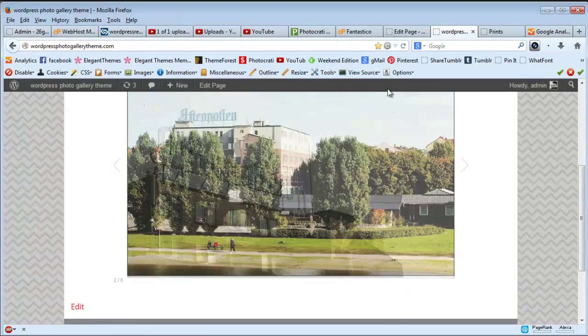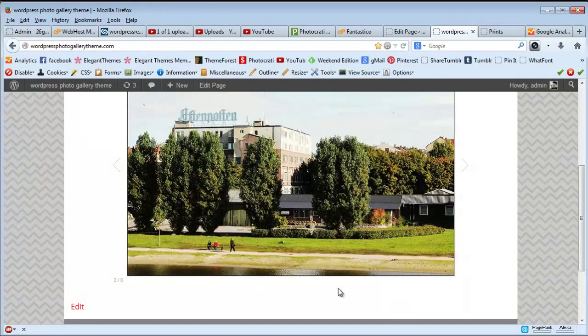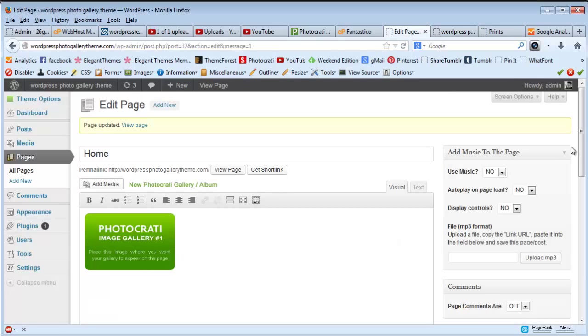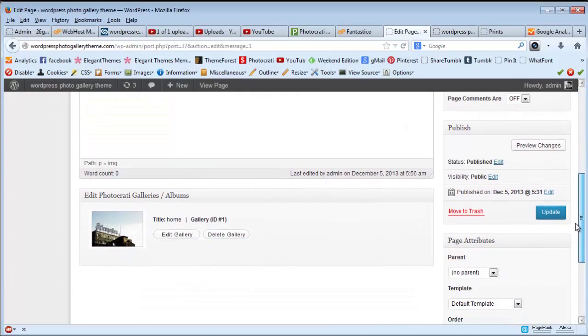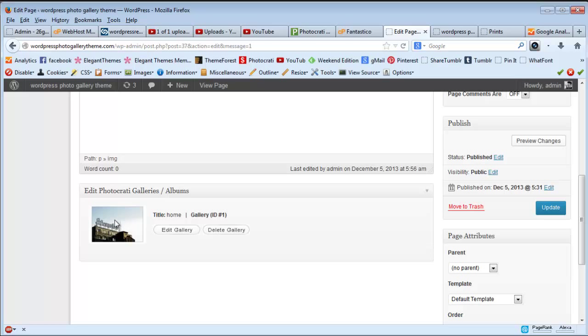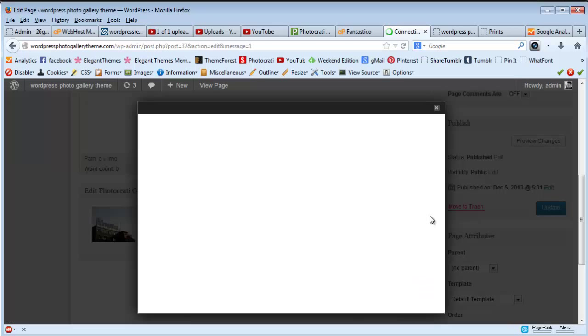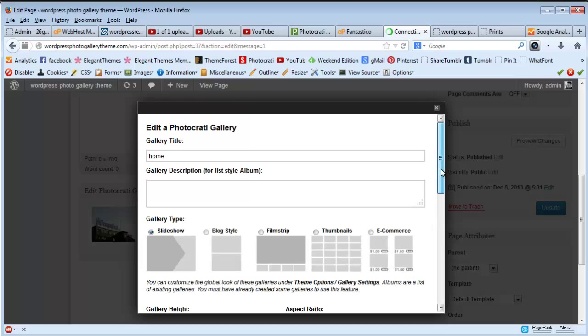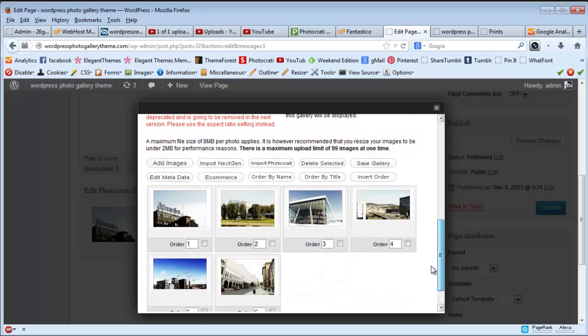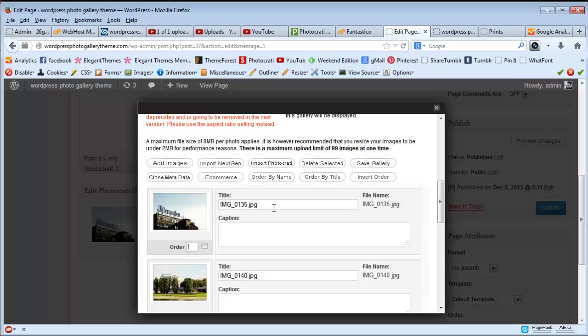If you wanted to create captions or write a caption underneath, you actually need to go back, scroll down, and now you'll see that your gallery is under Photocrati Galleries. And you click on Edit Gallery. Scroll down, and then you just click Edit Metadata, and then you can change the title.